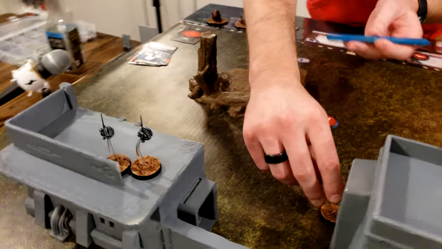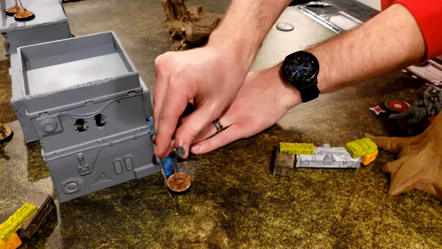Pulling from the sack, activating the probe droids. We'll just start running them and moving them to a better position. Double move. One. And two.